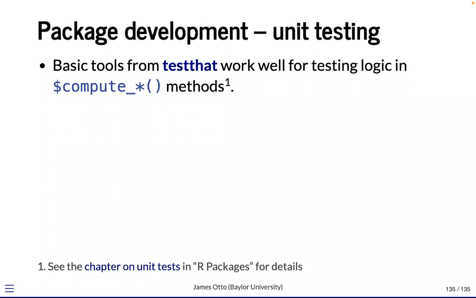This just means compute_layer, compute_group, compute_panel, whatever. The code that's in there is very simple. We're taking data, we're transforming it, and we're outputting data. And so you can use basic unit testing ideas to give in a dummy data set where you know the answers, let the compute method do its thing, and then check after the compute method that it did it right. Works great. There's a chapter on unit tests, maybe you guys have read it, in the R packages book, which gives a good overview of this strategy.